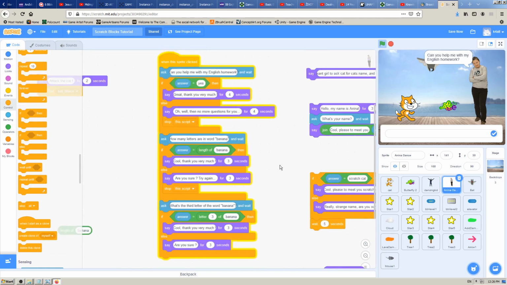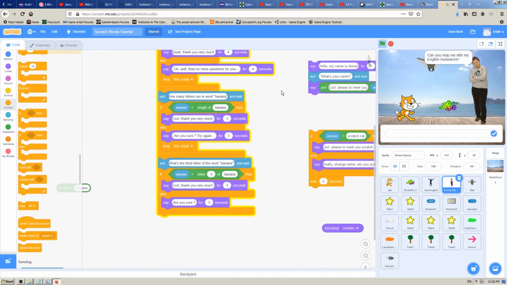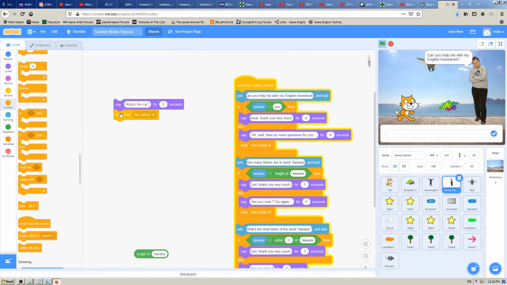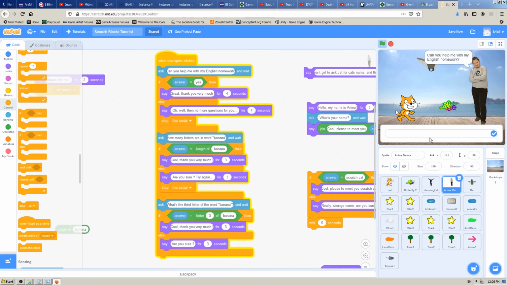Every time I mess up, every time I get the wrong answer, I will have to go back to the start. So when I click on this girl sprite, I will have to answer again the first question, even if I answered it right the first time, then second, then third, and so on. We'll fix that later, maybe just with these broadcast message blocks, but for now let's concentrate on these questions here.